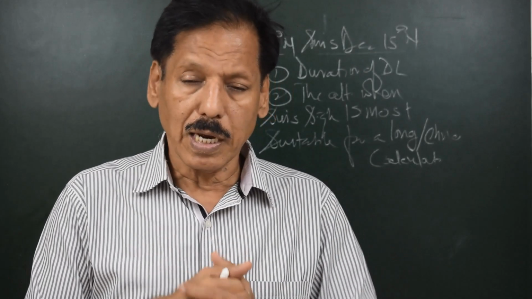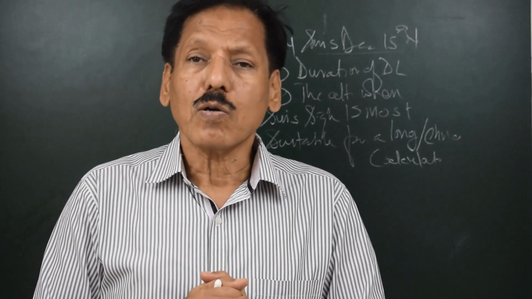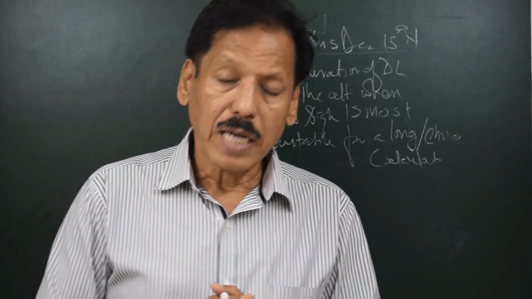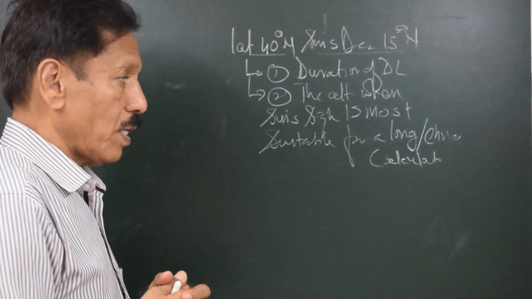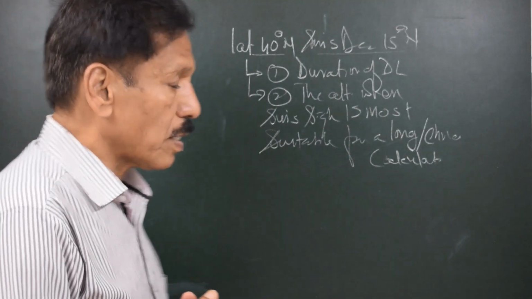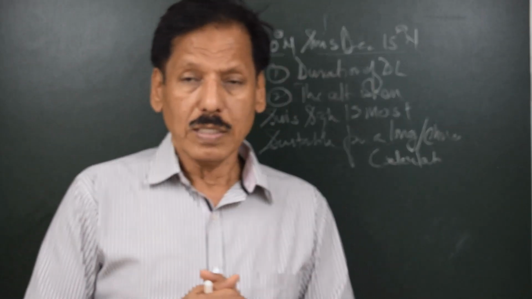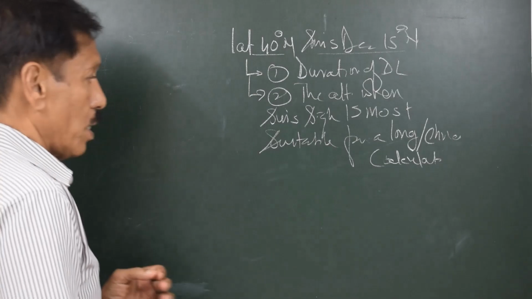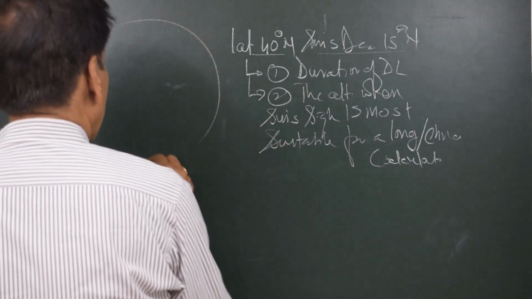And because the position line at the time of meridian passage is east-west, a long by chron would best be at the moment when the position line is north-south, and that would happen when the sun is exactly bearing 90 or 270, right? So in other words, in this question it is asked, what would be the altitude of sun when the sun is bearing exactly 090, or when the sun is crossing observer's prime vertical. So diagram wise, it would be like this.